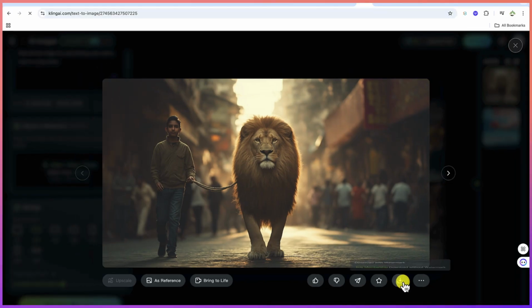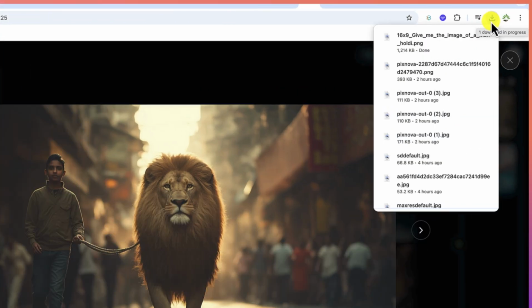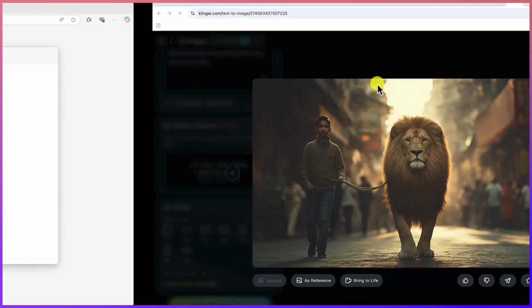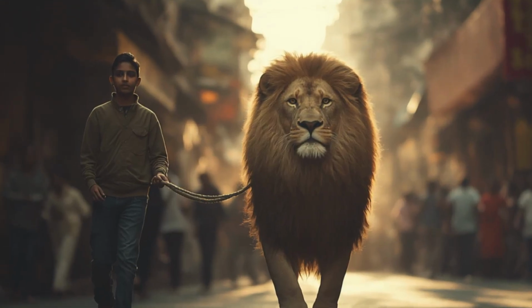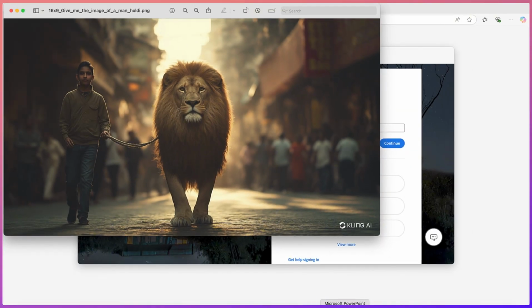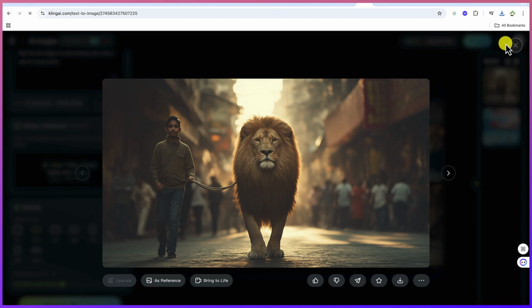You can download it as well from here. Download with watermark. You just click and it's going to download. You have a small watermark on this, but the image is superb and very, very clear. You can see it's being downloaded now. You can click to have a preview of what you have generated. Only that you have the small watermark, which you can easily remove if you're interested, maybe during post-processing. So that is image generation.